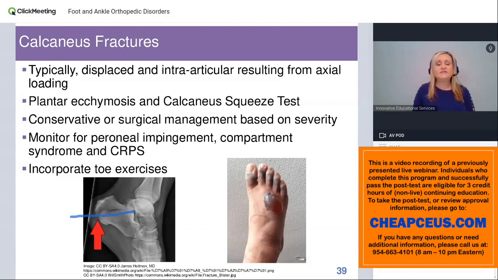What you might notice on the individual, because of the significant amount of edema that occurs in the foot, looking at the image on the right, we see this blistering that's occurring. This is not from a calcaneal fracture. It was just the best image that I could show. In the foot, there's not a lot of adipose tissue. There's not a lot of fat under the skin. So when there is a significant amount of edema, it may actually leach out and create that blister that we're seeing. So this would be a fracture blister, and you would see it more on the posterior or hind foot region if it was the calcaneal fracture.